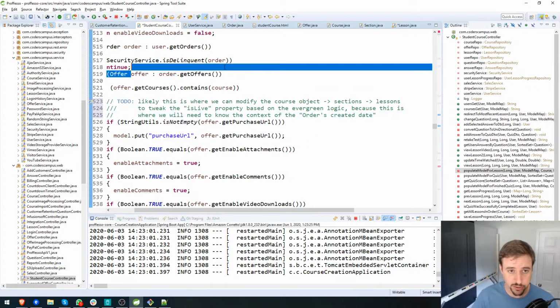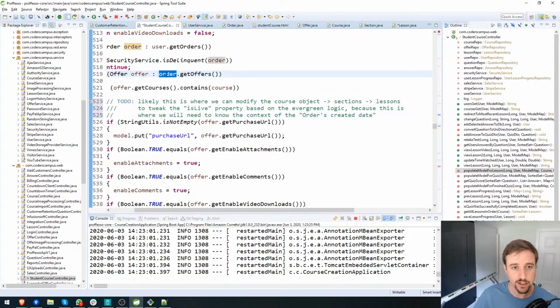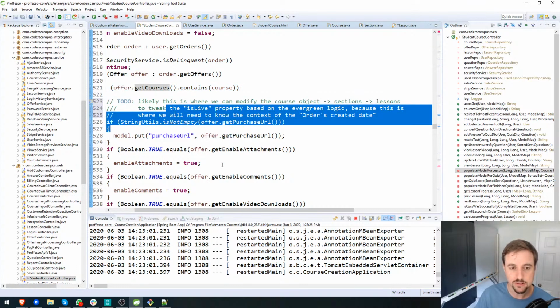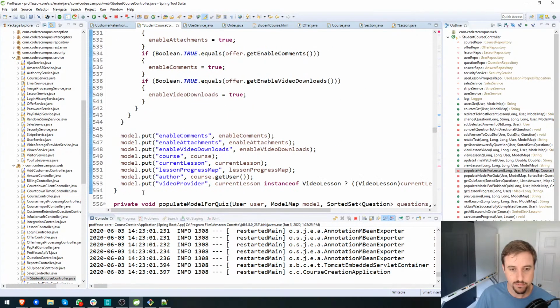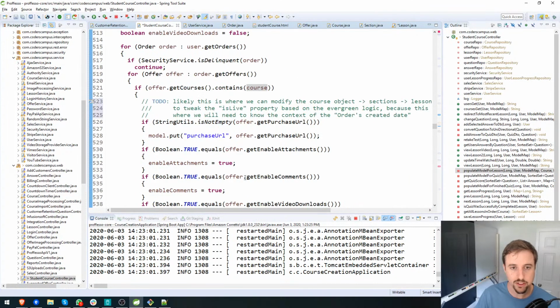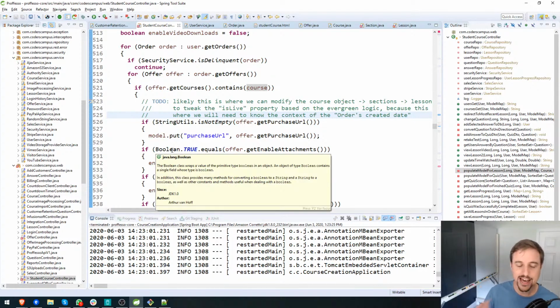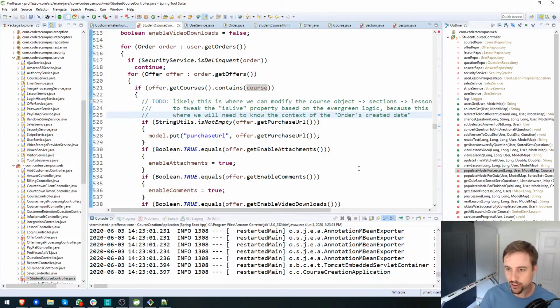Which is entirely possible because right here, this is where we have the offer, which has the order, right? So we're iterating through the order and getting the offer and getting the courses inside of it and then putting that out here. So, yeah. That's where we need to modify the course. Cool. I think that should work. For sure, there could still be a curveball here, and for sure I could still get messed up with more hiccups, but that is where I will leave things and attend to being a good father and make sure that my son is well cared for.